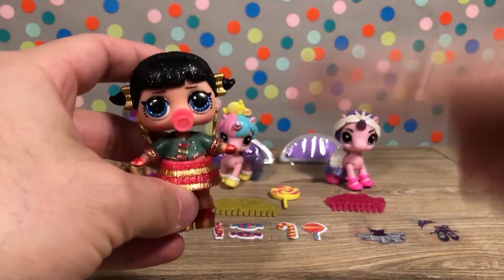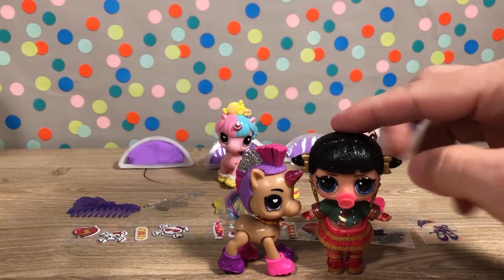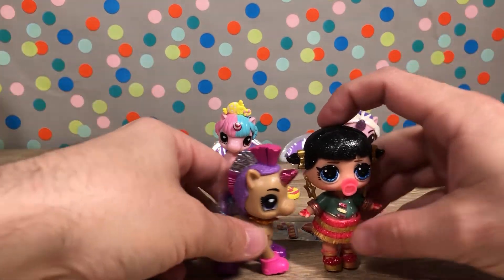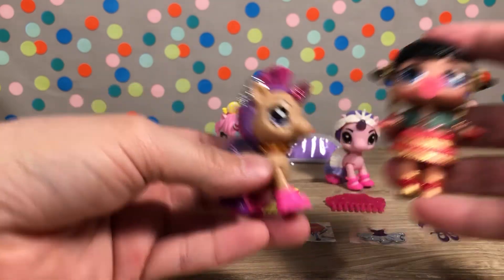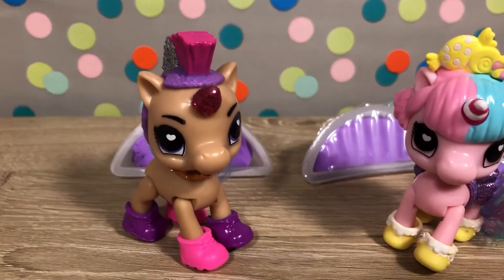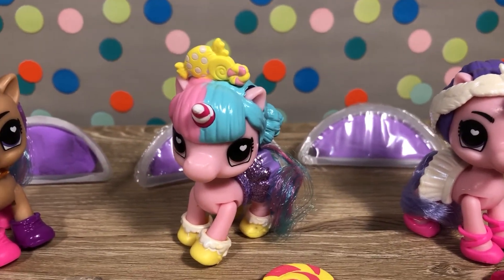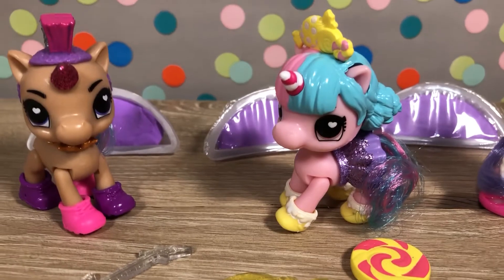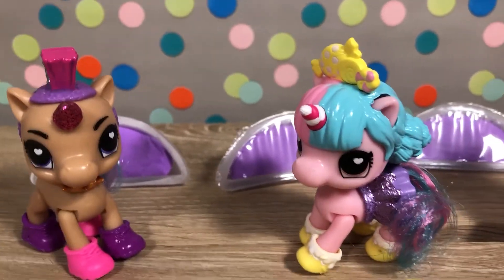I wanted to show how they compare in size to an LOL doll — they're a little bit smaller in height but about the same size overall as a toy product. I really really like these. I do plan on getting more — I'd love to get the whole set. We have Roxy, Cherry, and Anastasia. Cherry is definitely my favorite. She's actually the only one of all 13 currently out that does not have a glittery unicorn horn — everyone else has solid glitter horns, hers is two-toned and not glittery.